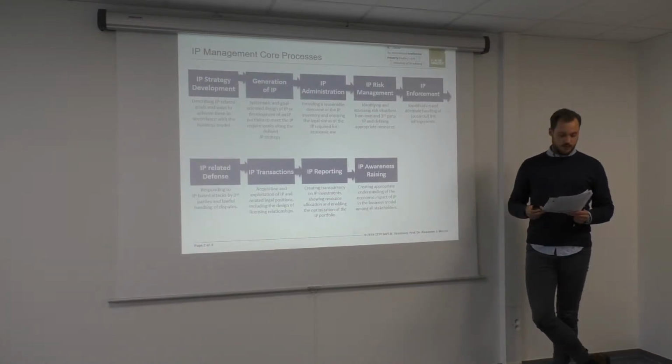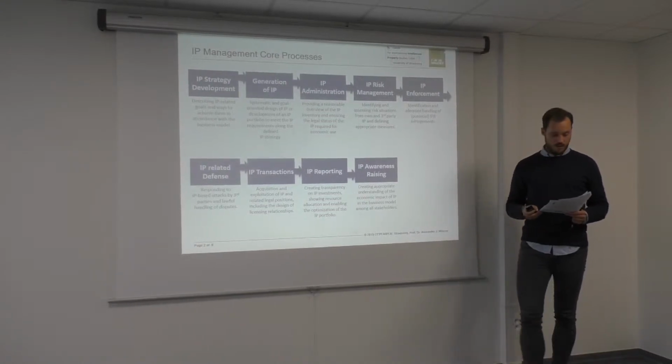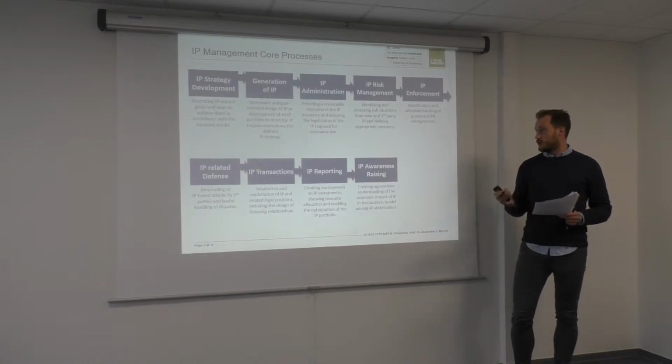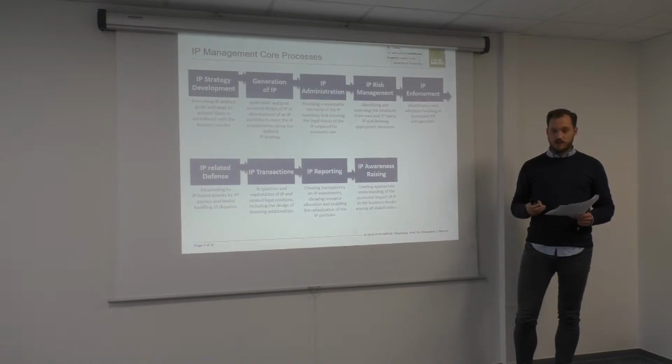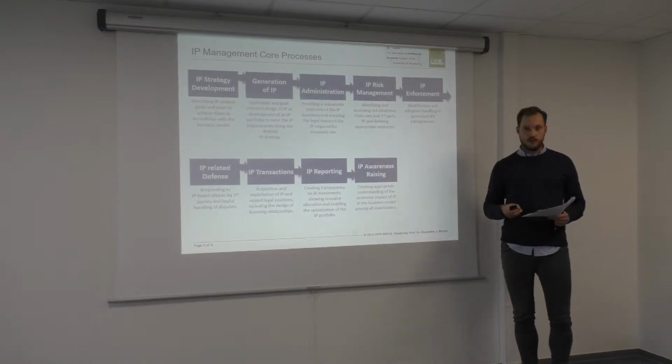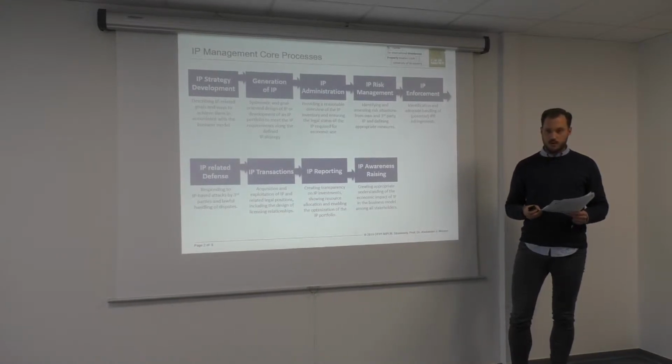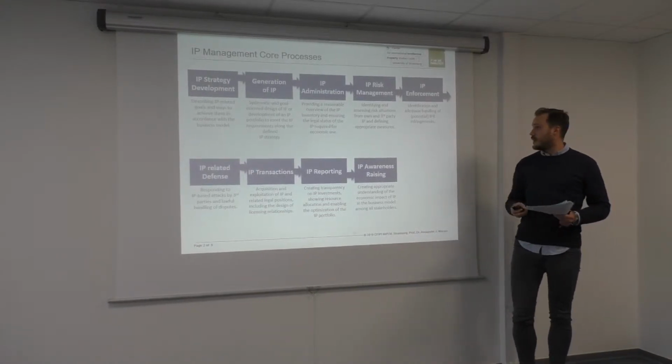If we develop the IP strategy, after that, of course, it's obvious we need to generate IP. We should do this in a systematic and goal-oriented design. And the IP portfolio which is generated there should fit the IP requirements which we defined in the IP strategy in the first point here. The next core process is the IP administration. After we create such an IP portfolio, we need to administrate that.